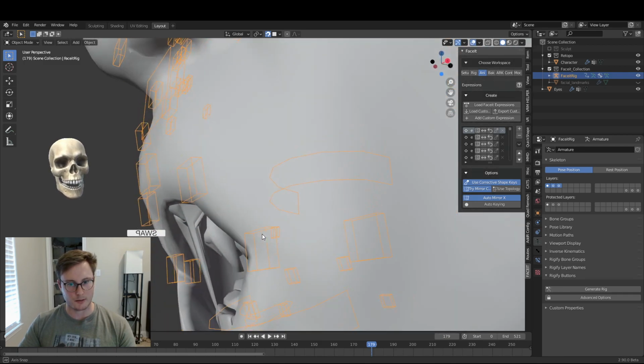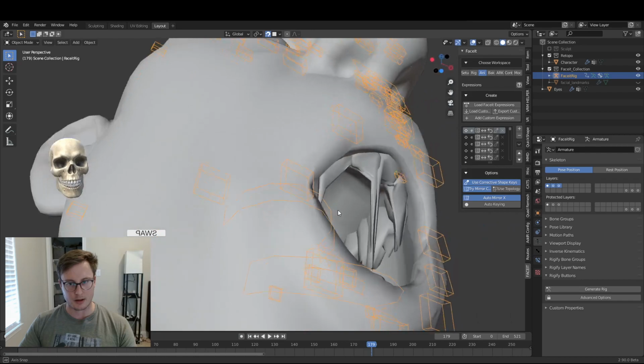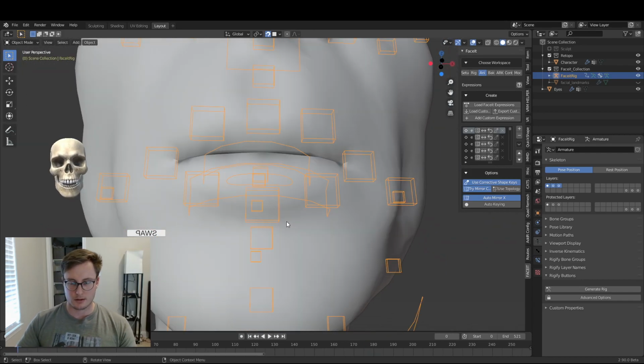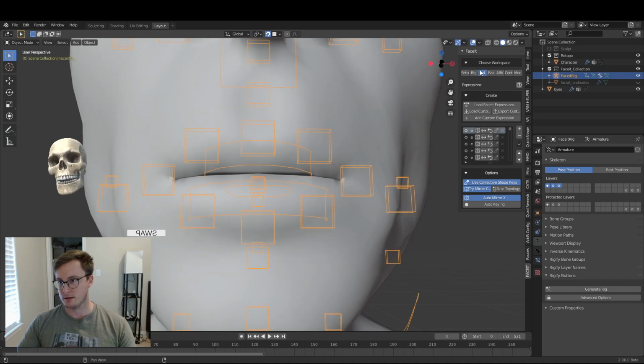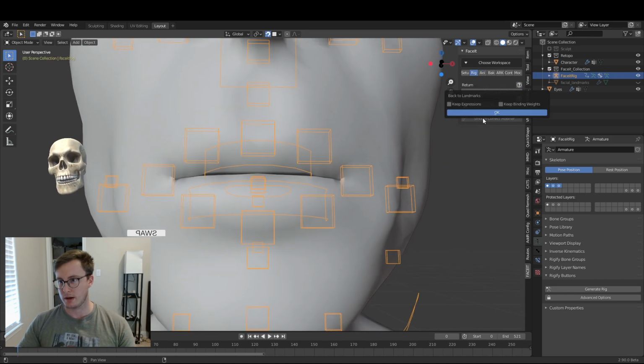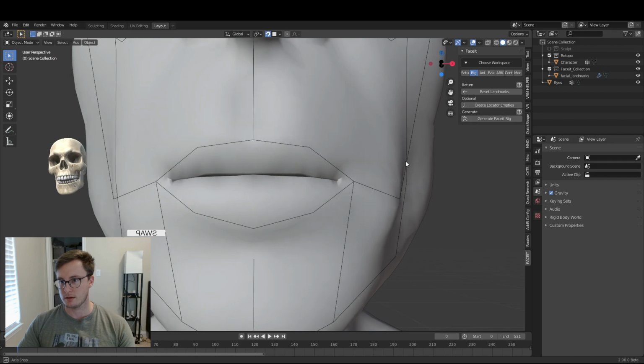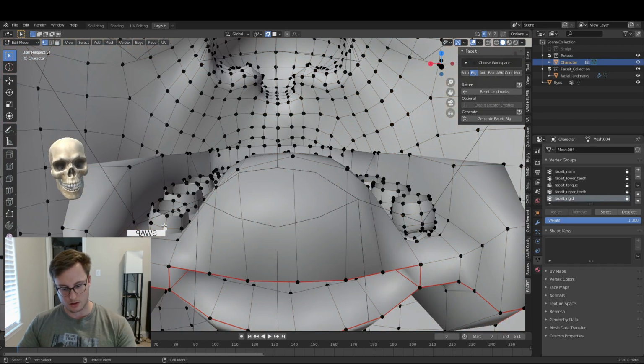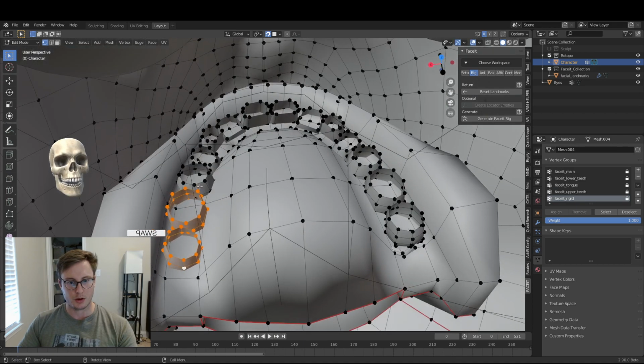What is breaking? So now it's the upper teeth. Something I did not get that right. Back to the rig. I think it's because I was hiding them.